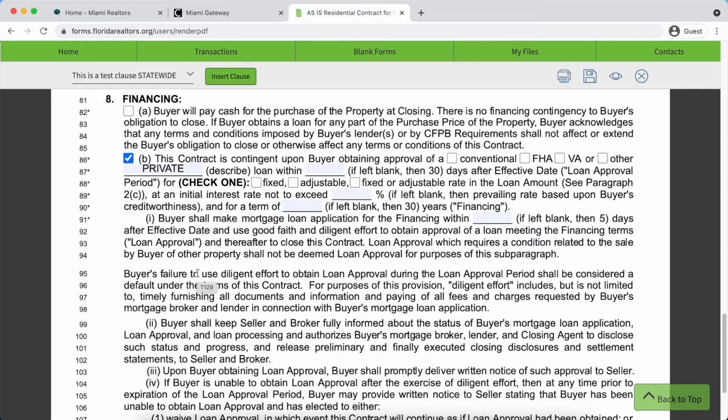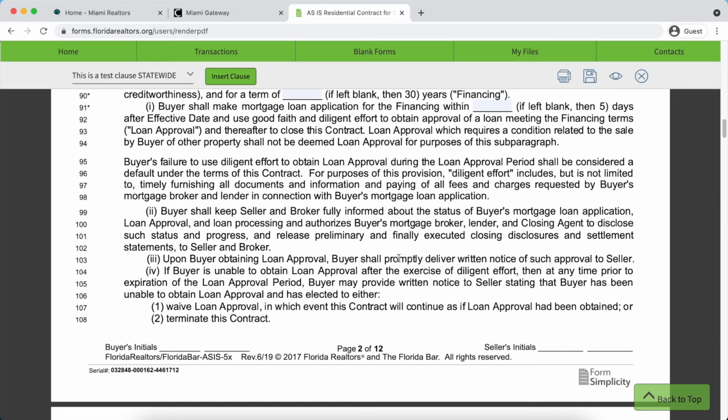So the buyer shall make loan application within 5 days on the next line item 2I, if you leave it blank. That's reasonable for them to make application within the first 5 days. I usually leave it blank. You don't want them going any more than that, because if they take long in applying, it's going to delay everything in the end. So you want to make sure that the buyer's getting their financing in as quickly as possible.